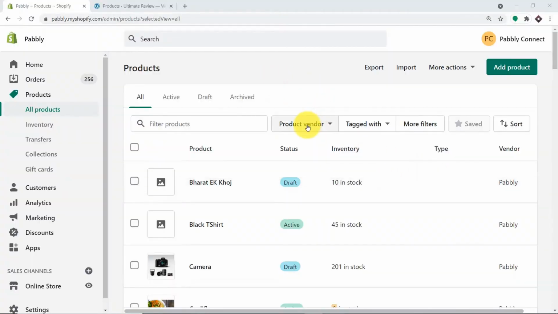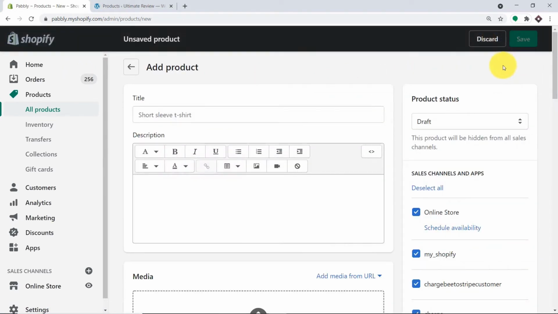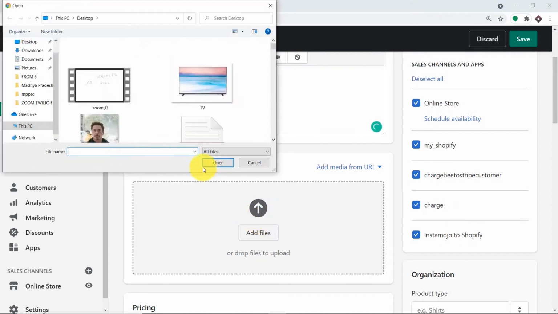Okay, so we will actually begin with a small example. So this is my Shopify store, and what I'm going to do here is add a new product. Okay, so this is how I'm going to add a product. The title of the product is drone and accessories. Okay, so let me just correct the spelling. Okay, so the title is drone and accessories, and this is the small description: 4-rotor drones.